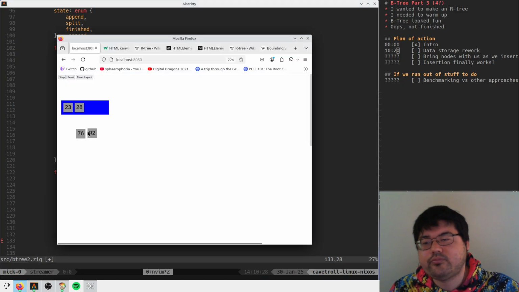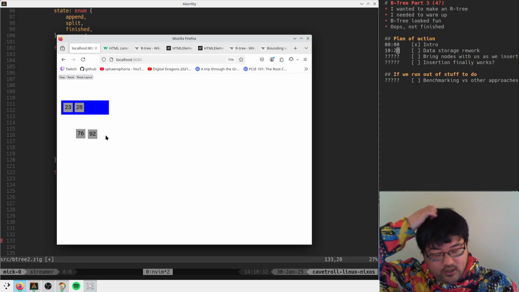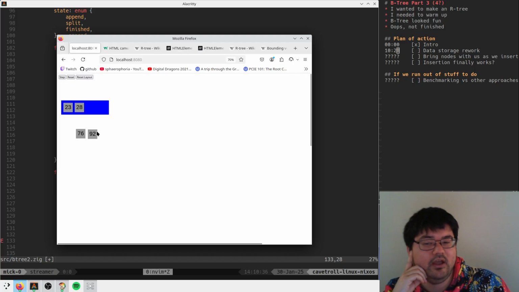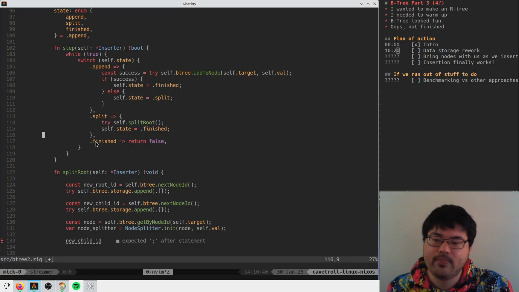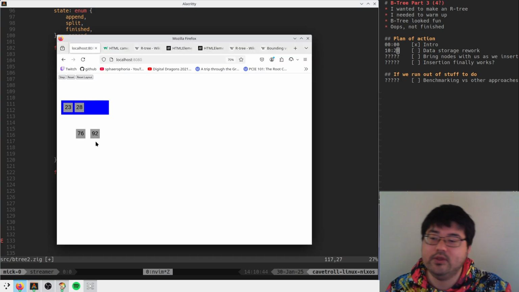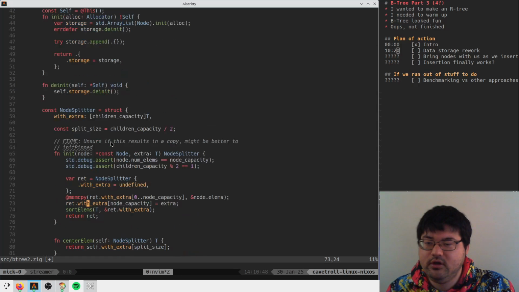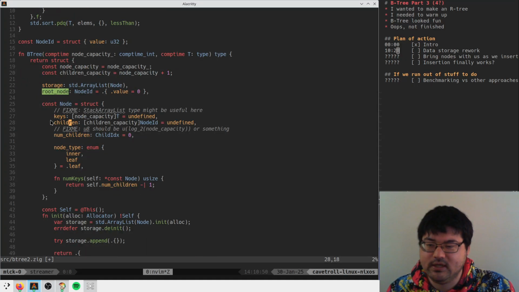So he's got a 76 and a 92 to put in him. And then theoretically, these 76 and 92s, they have children to go with them. So these are nodes. These are node IDs. No, these are values, but the values come with children, right? That's the part that we're missing here.